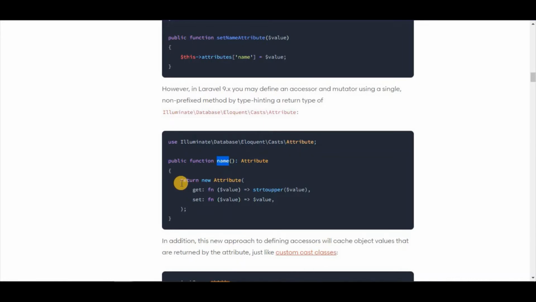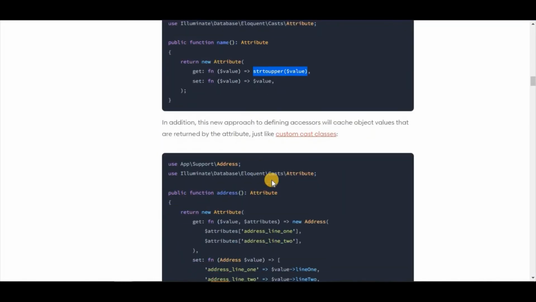Previously we were defining two different methods, but here we have to define only one method, and based on that we can manipulate any data before getting or saving. If we don't want to change any data, we can just write simple $value. That means this is the data which we have sent. Now why are we doing strtoupper? Because we want to make our name uppercase as we are getting the data. So this one they have completely upgraded.